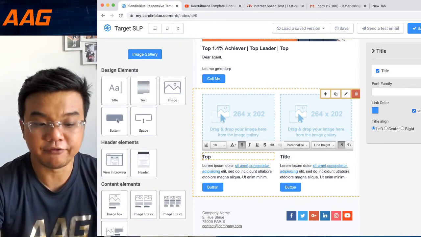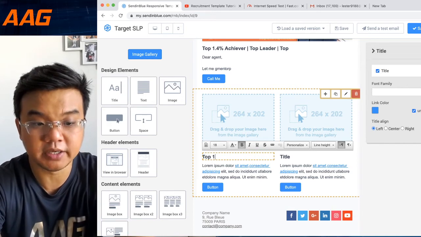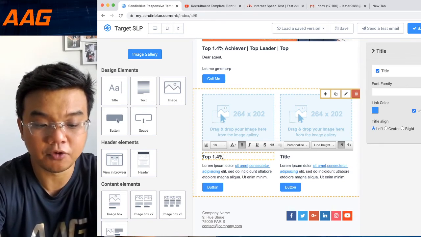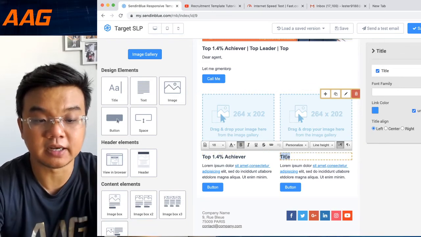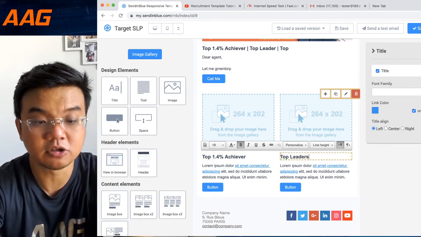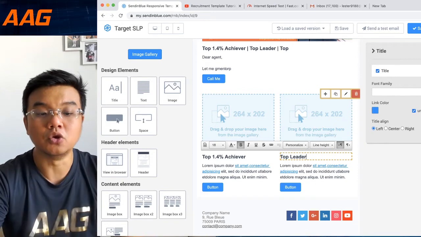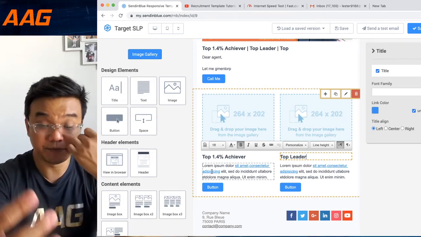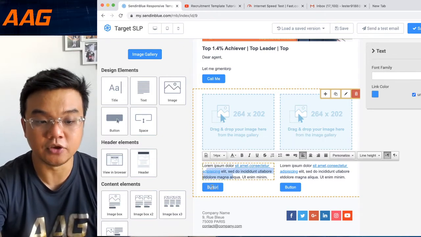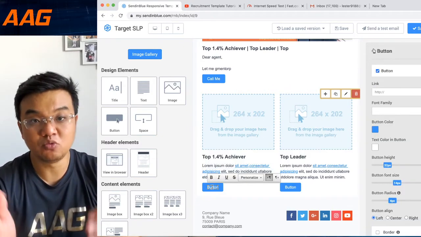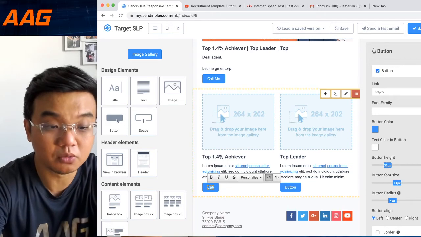For example, if I put down here top 1.4 percent achiever. Then this one, I am the top leader. So for you, you will put something based on your own, and you make sure you change this, edit your own text. As for buttons, maybe one is a call button, all right?